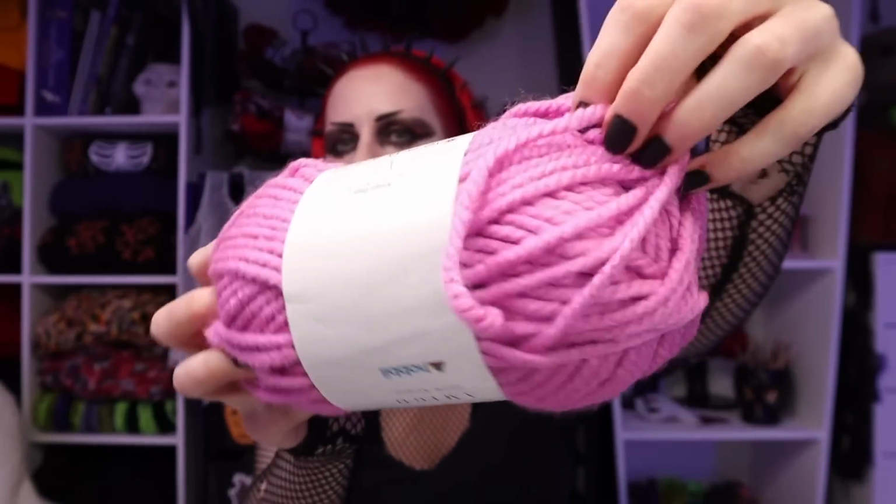It's deceiving because it's that big chunky yarn, so it's gonna work up really quickly, and we've got the belly to make, all of the limbs and the head and the ears. Worst case scenario, I'm not able to get through the entire body with this. I might kind of Frankenstein it together with these two.